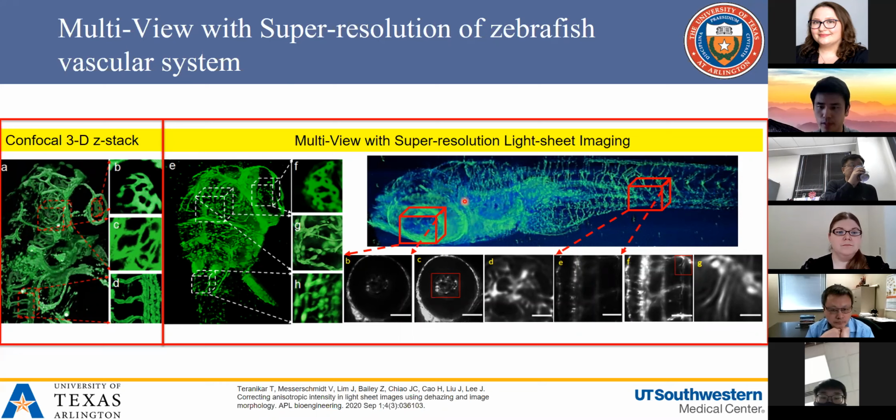So in the meantime, we can image the entire zebrafish body, and then after we zoom in, we can have a clear structure. We can have a clear fine structure of the eyes and vascular structures. So when we use the low magnification objective lens to see the whole body structure, then we cannot see the fine structure after zooming in, right? That's why we are using a high magnification objective lens to see the fine structure. Then we cannot see the whole body. So the main advantage of this work is to circumvent this trade-off and catch both goals.